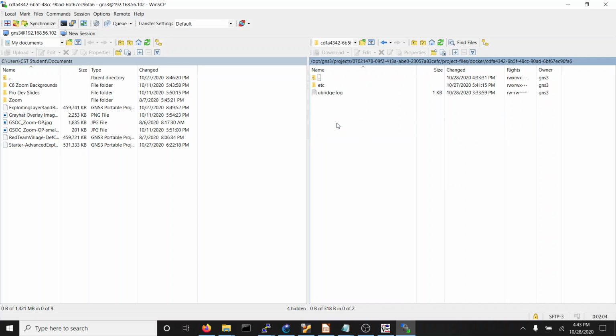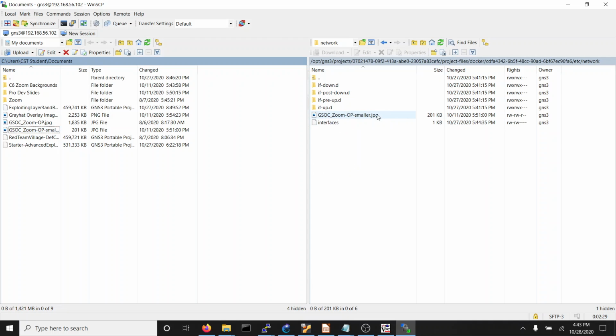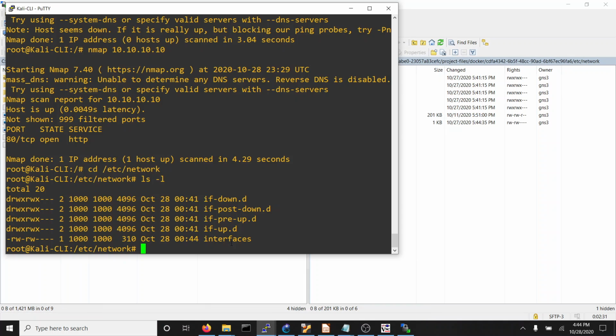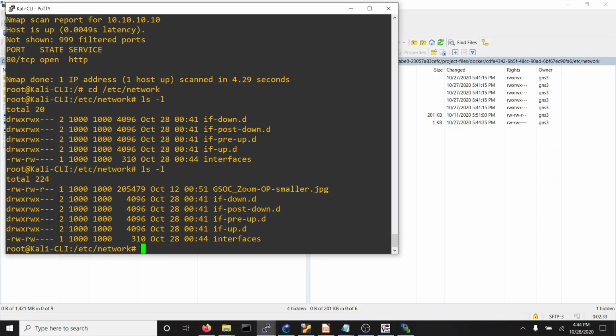So if I come in here, you're going to see that the etc network folder is actually right there. And so if I was to hypothetically drag some file, like a password file or bad usernames, bad password files, into this folder, I'm going to do something kind of small. I have this little gray hat. It's stupid, but what the heck. I'm just going to prove it to you. So I'm going to drop that in there, and then watch. If I come over here and do an ls again of this folder, there it is. So this is a way to inject stuff into the project.